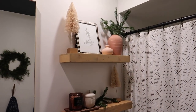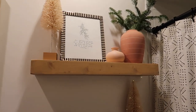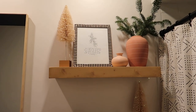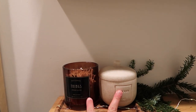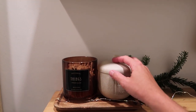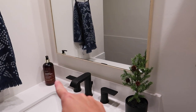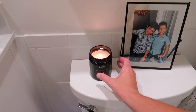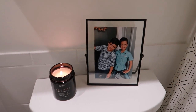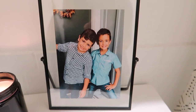These shelves are Target as well, and they are 24 inch, and I ended up styling with mostly what I had. I did pick up these two things at Home Goods, and I really like them. I like these amber colors. I found that soap, as you had seen in another video. Also got this one. This is a black rosewood vanilla, smells really good. And I did buy this frame. I put the boys' picture in here. I love that one. Isn't it so cute?